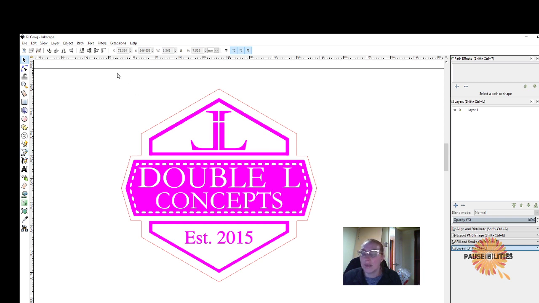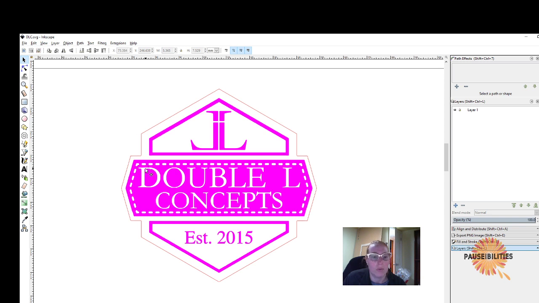Okay, hi everybody. We're going to do a live stream here of trying to get this logo design to work in the Glowforge user interface. This is from a fellow Glowforge user who sent the file to me as a quick tutorial. What the Glowforge is doing is reading this design and bringing in multiple layers of it basically.